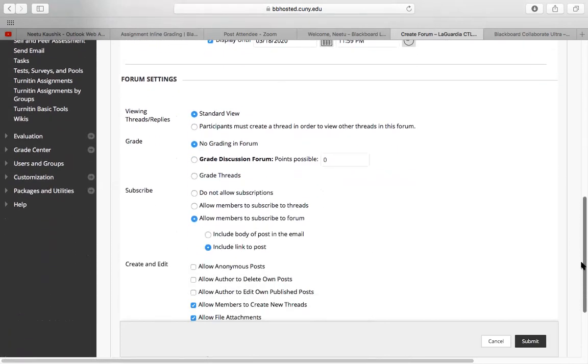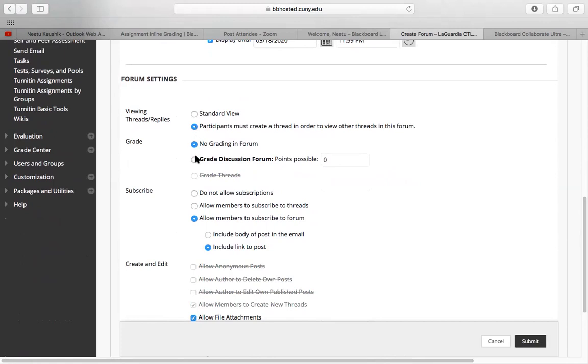Then you can also, yes. So Mangla, you asked me, right? Somebody asked me about how to make sure that students are unable to see other people posting before they make their own. So for that, you want to click on this option. Okay. Yes. Very easy. So that is all you need to do.